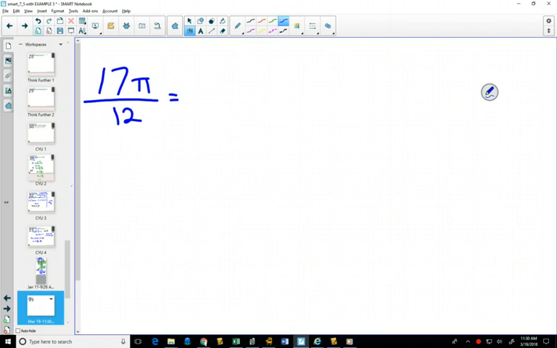The rules are that you can use any pi over 4, any pi over 3, any pi over 6 family, any family member that you want, as long as it adds to 17 pi over 12. Okay? That's your job. You just have to find one. Once you find one, you call me over. I put it up on the board, and then that one is no longer available for anybody else in the class. So if you find it first, I put it up on the board, and then you have to find another one. Okay? So your job is to find two things from your pi plate that add to 17 pi over 12.